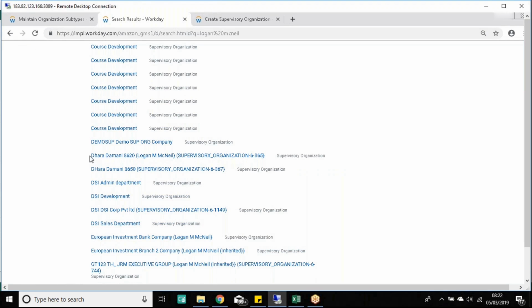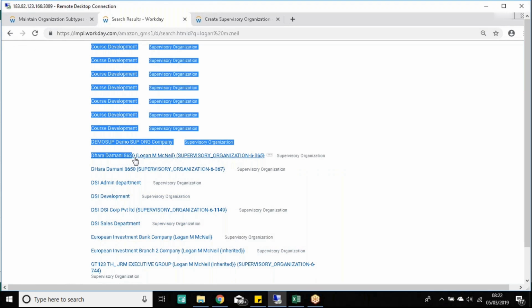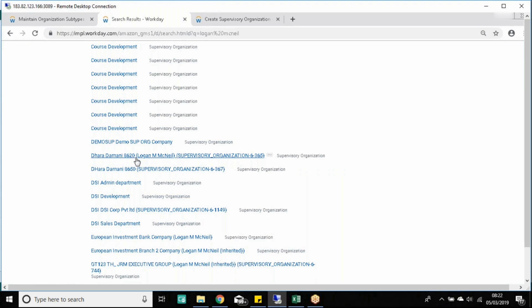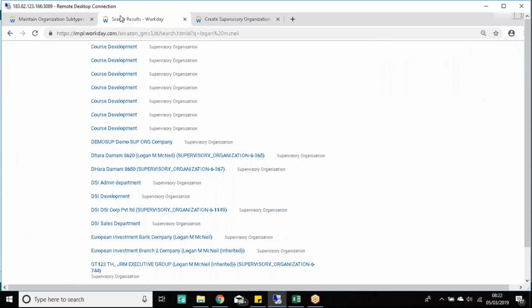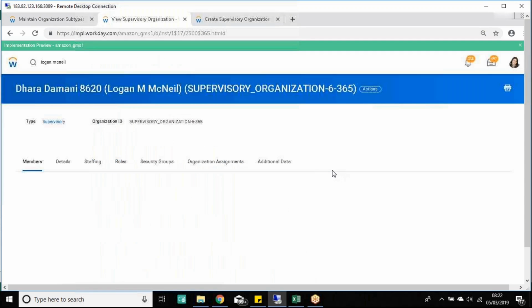So I have my Dharami 8620, which is a sup org. My manager's name, Logan McNeil, is appended, but I also have the organization ID of the supervisory organization appended, because I have selected include organization ID.